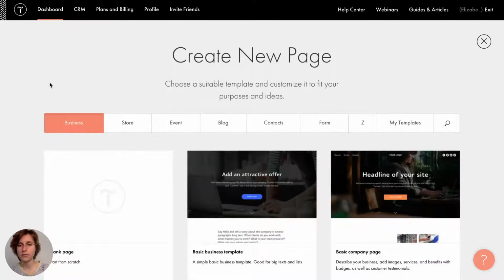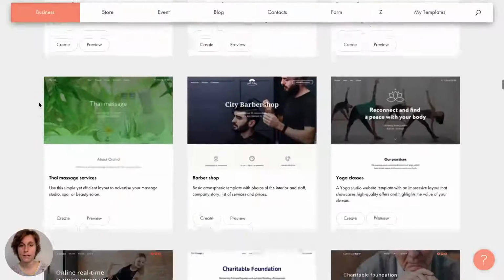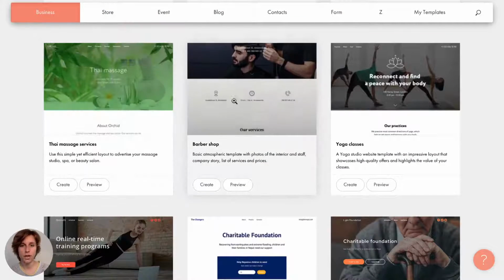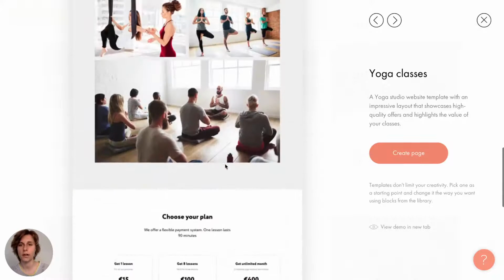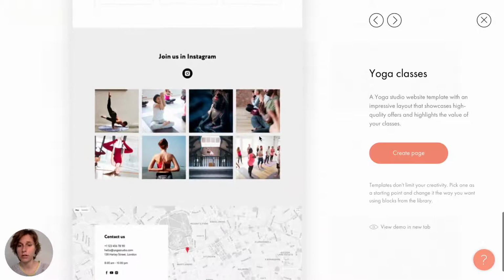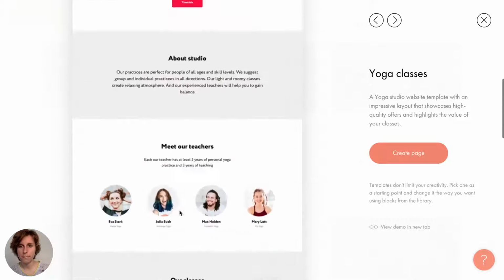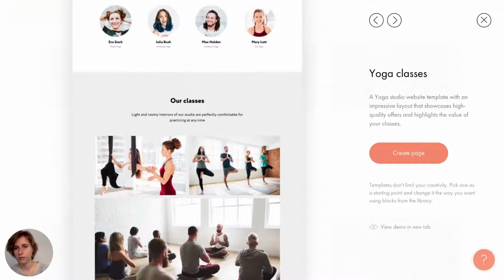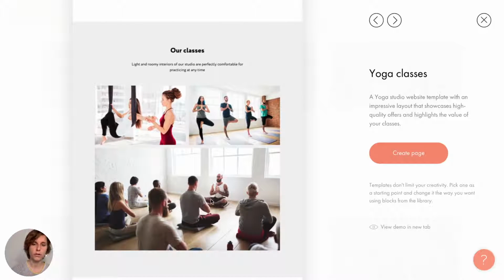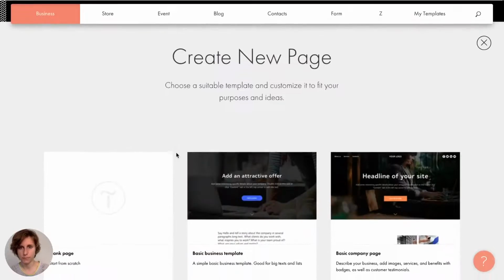So I click on create new page and I end up in the template gallery, okay? And these are all the templates that I may check, that I may also preview like that, okay? So I can see more or less the structure of this website, of this template. Okay, I can see that there is a map. I can think, okay, I need this nice cover, but I don't need this gallery, so I will get rid of it while editing, and so on. So this more or less is the logic.